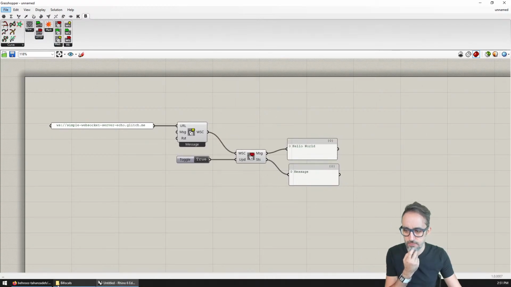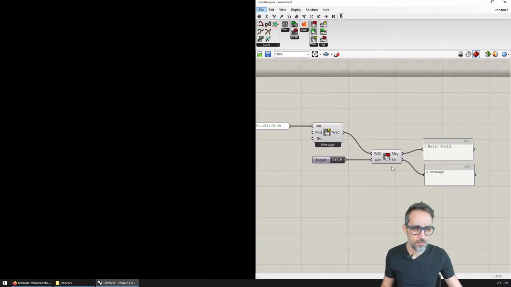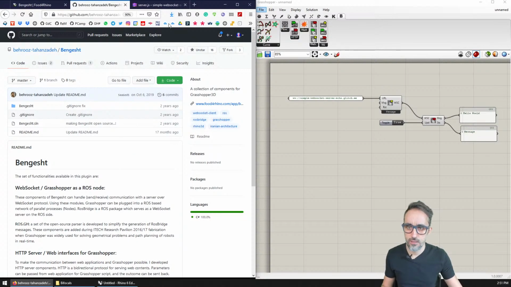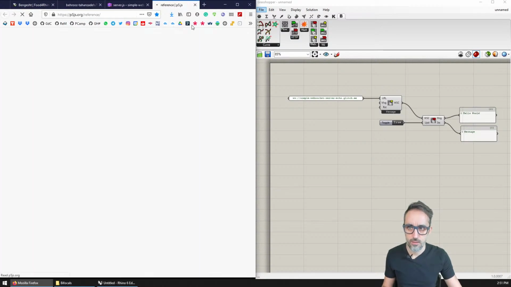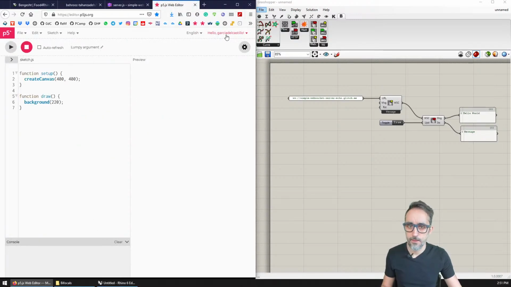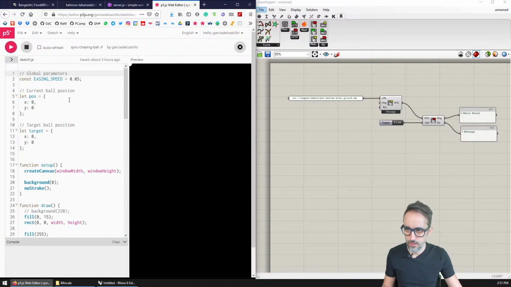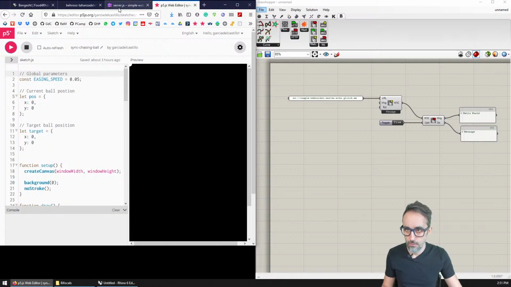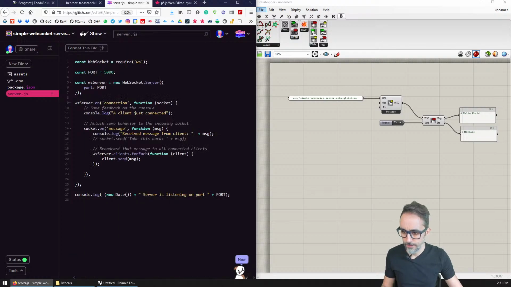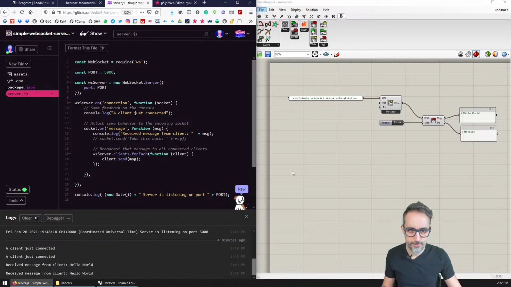Okay, so let's connect something else, see if it still works. So, for example, because it's auto-updating and it's listening, so perhaps if I connect with the editor, with one of the bouncing chasing balls, I should... Where is the server? So the server, what is the status? Received message from client, a client just connected, hello world.